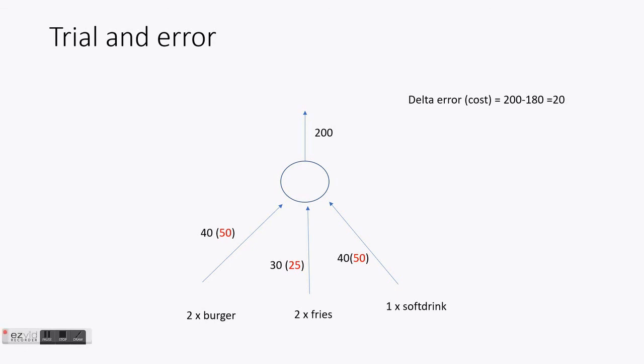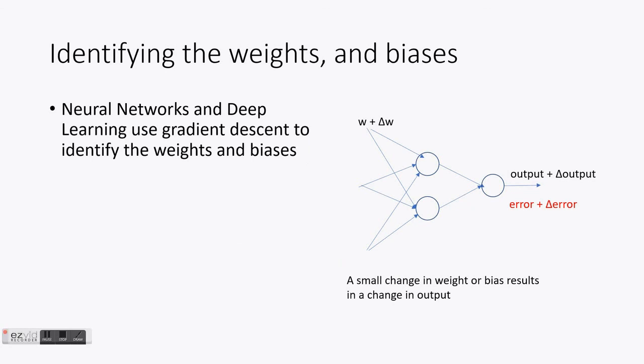Now, is there a way for us to actually determine the weights of these neural networks, or the price in this case? This is where neural networks come into the picture. We actually use a technique known as gradient descent, which we have already seen in machine learning, where we have a complex three-dimensional bowl. We start at any part of the bowl, and then we learn how to determine the combination of weights which will give us the closest estimated value to the real price. And we can see that if we change the weights by a small amount, the output value, the predicted value, also changes by a small delta amount, and the error also changes by a small delta error.